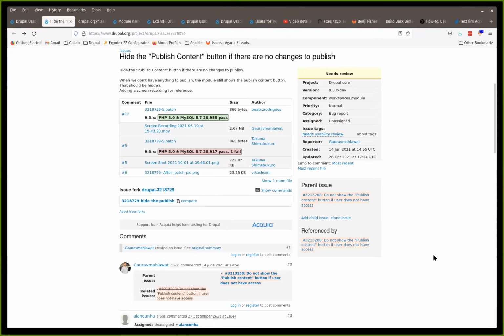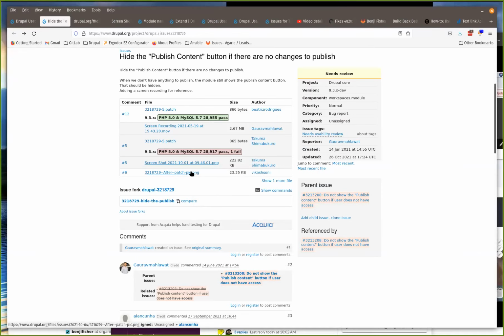And I think the discussion here lies on whether we keep the button as disabled, so we still have the reference that the action in theory should be publishing, but you can't because you don't have anything to publish, or if we just remove the button.